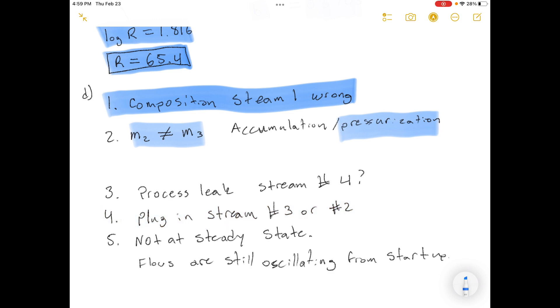What if one of the streams, the exit streams, was plugged? Well, let's say you have a plug in the bottom stream. What's going to happen to stream two? Well, you're going to start, if you're restricting the flow in stream number three, then you're going to be forcing some extra non-volatiles out the top. Okay. So, and then the same thing goes with the other one. All right. And something the operator could do to check this is he could check to see what the mass flow rate is in stream two and three and one, and try and close that mass balance and say, okay, we'll look at these flow meters and say, okay, is the flow meter on stream one, two, and three, are they all adding up to be the same flow that it should be? If it's not, then it's operating out of the design.